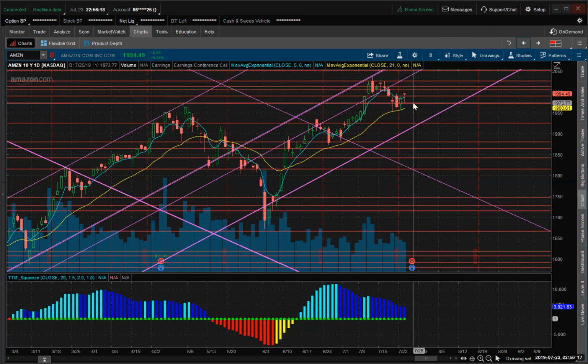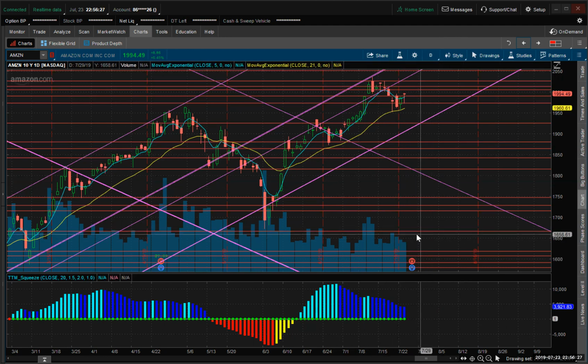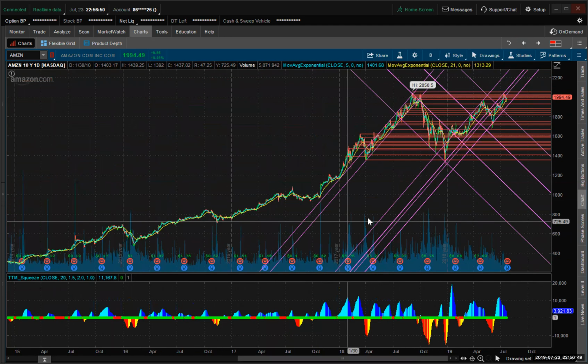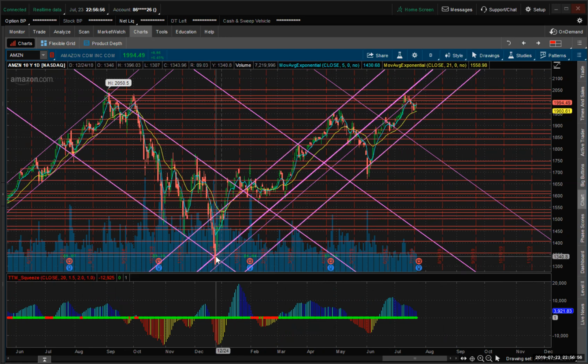If we gap down, I think there's maybe down here that it could sell off a little bit more because you're below this pivot. Definitely when we get down here, it could be a buying opportunity. So maybe a little bit of selling at first because so many bulls are stopped out or losing money and may exit their trades. So that'll make more selling come in and push it even lower. But getting back down here could be a buying opportunity around 1600. I mean, that would be a great place to load up. Back from the all-time high down here to the move down to here, this high wave candle, the low in this was 1307. And that was, it seems like a long time ago, dollar-wise.